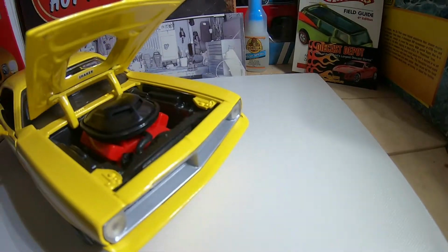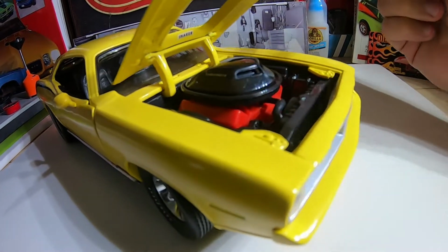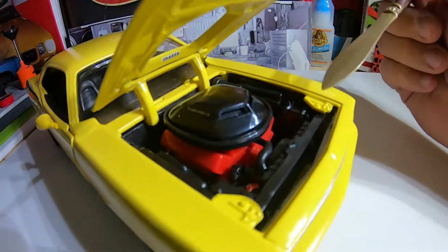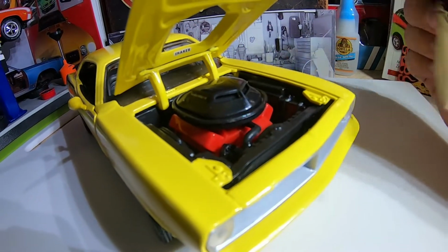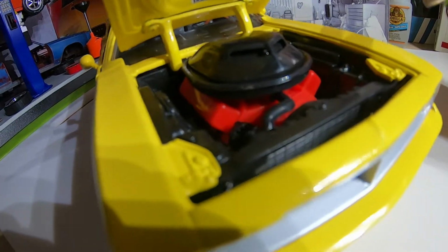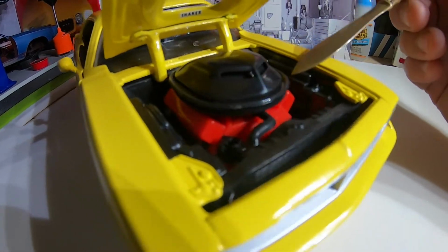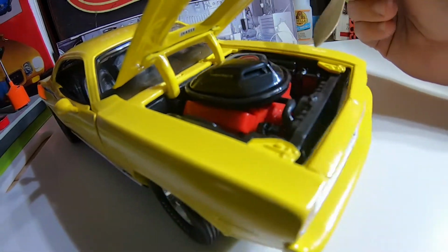Okay, so here's the engine. Again, pretty basic detail for the time. You got your 446 pack in there. So yeah, it's not super detailed. It basically looks like an engine, really squared off valve covers.